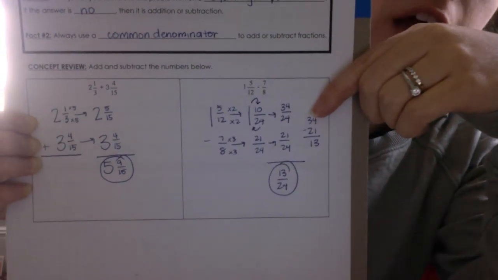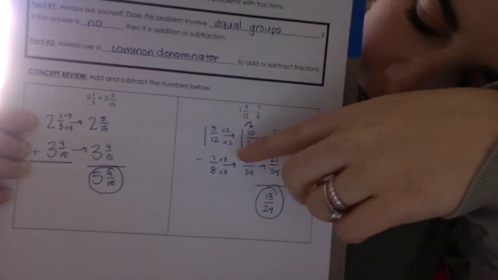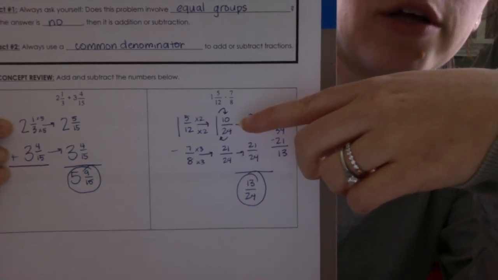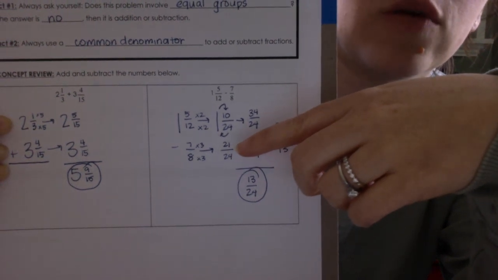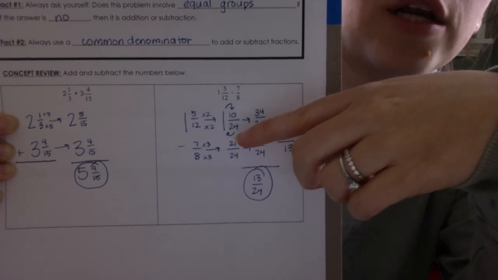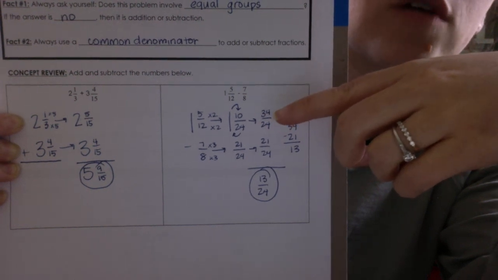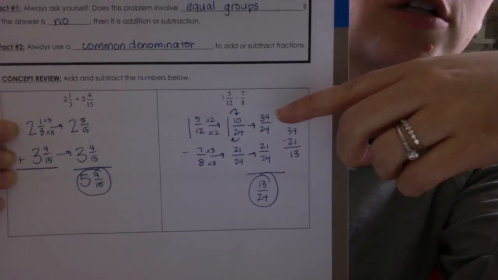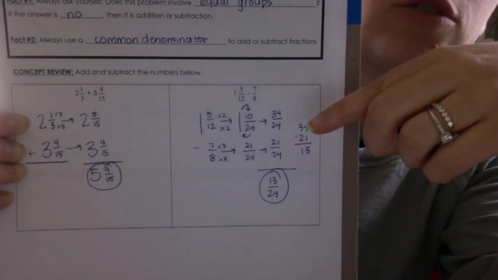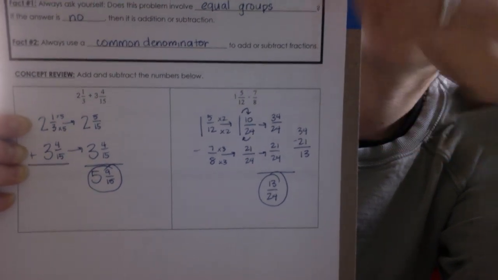For the second one, you're doing subtraction. 1 5/12 minus 7/8. A common denominator between 12 and 8 is 24. So I first turn this into 1 10/24, multiplying by 2, and then turn 7/8 into 21 over 24. And then there's an extra step here. Because I cannot take 21 away from 10, I had to turn 1 10/24 into an improper fraction so that I could subtract. It's like regrouping. So I turned it into 34 over 24, and then I subtracted 34 minus 21, which got me 13. And then my final answer is 13 over 24.